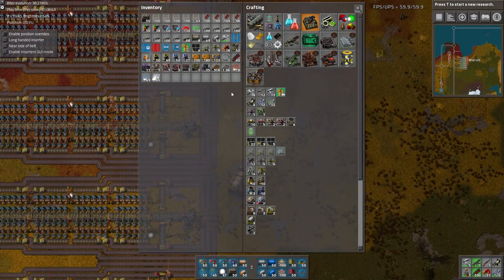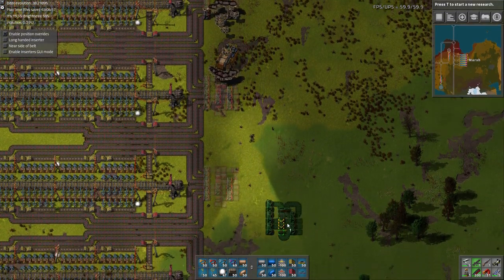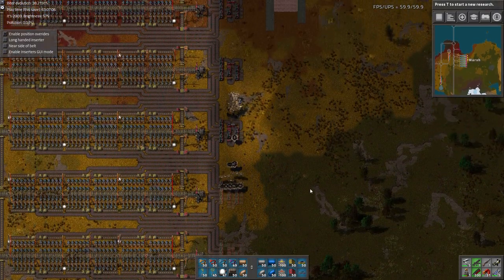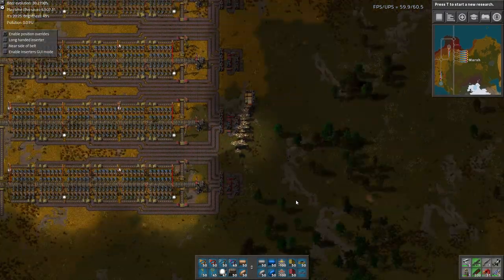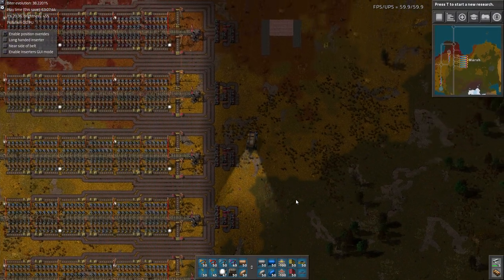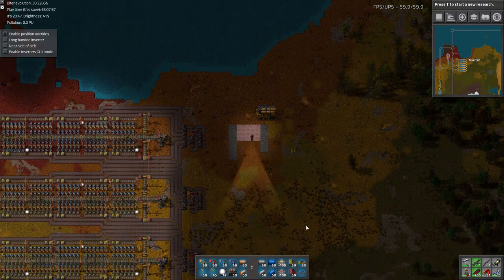So let's place these other balancers. And I think it's time to ask the trains to deliver. We won't really be able to see if it's balanced or not. I mean, it most certainly is. But since I was thinking it would be too much effort to figure out where the belts would go or place all the belts down, let's do that now.